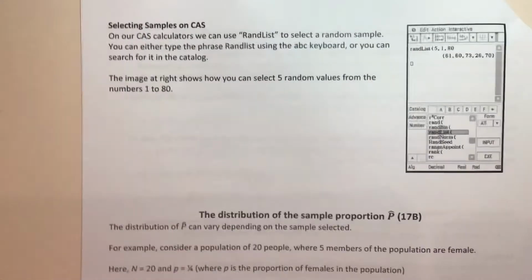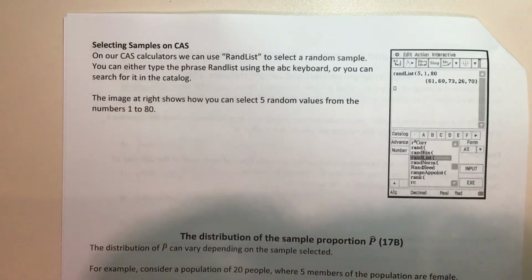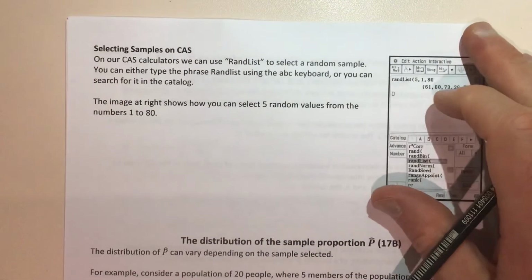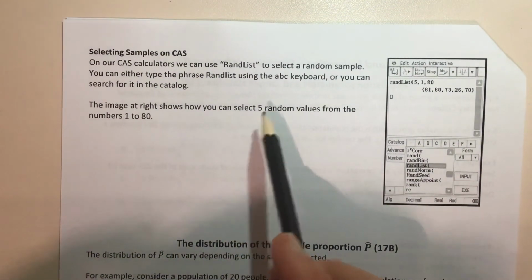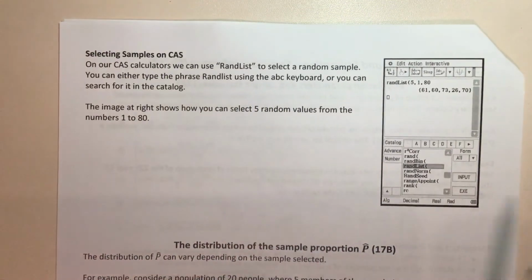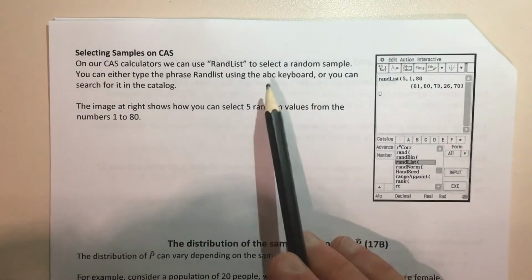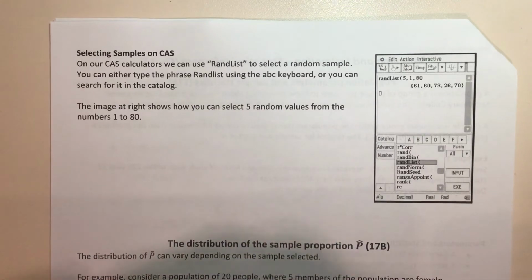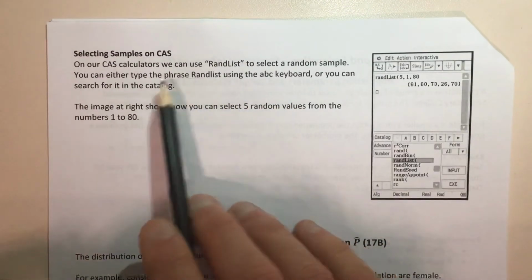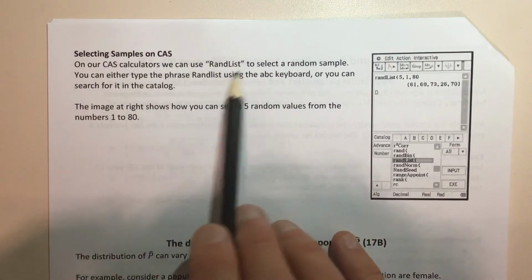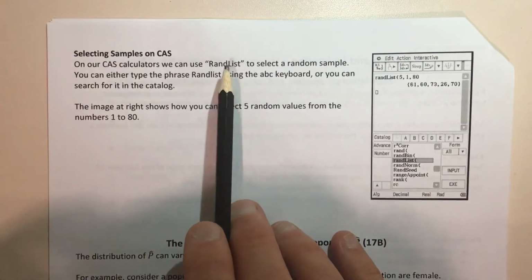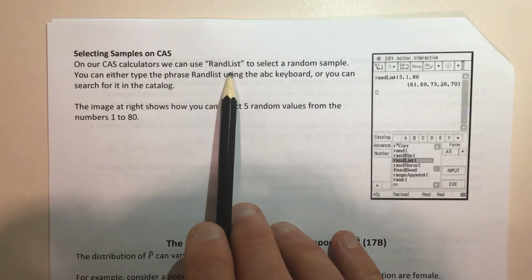Right, just this last little section. If you've done further maths before, you might remember this function on the calculator. There is a textbook question on this in 17A. It's probably not something that you tend to get asked to do on exams or SACs, but it's worth knowing that it exists. Your calculator's got a way of choosing numbers at random, and that can sometimes be a way of doing a random sample. The function that we use if we're going to use our CAS calculator to do it is the randlist function. It's a little bit hard to find, so I'll show you how to get to it in a second.